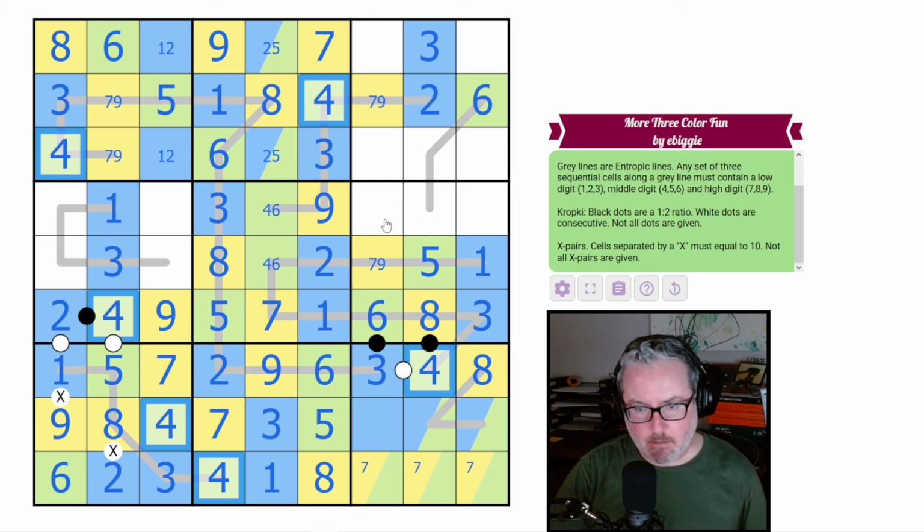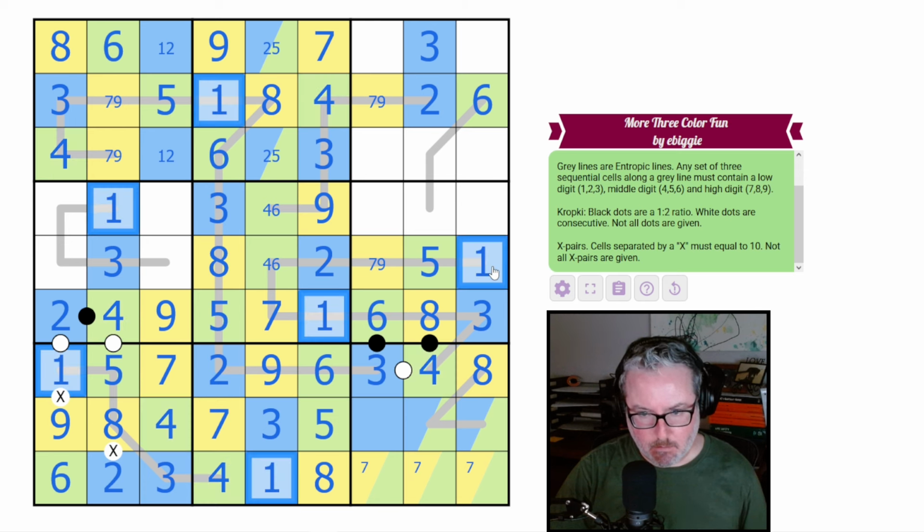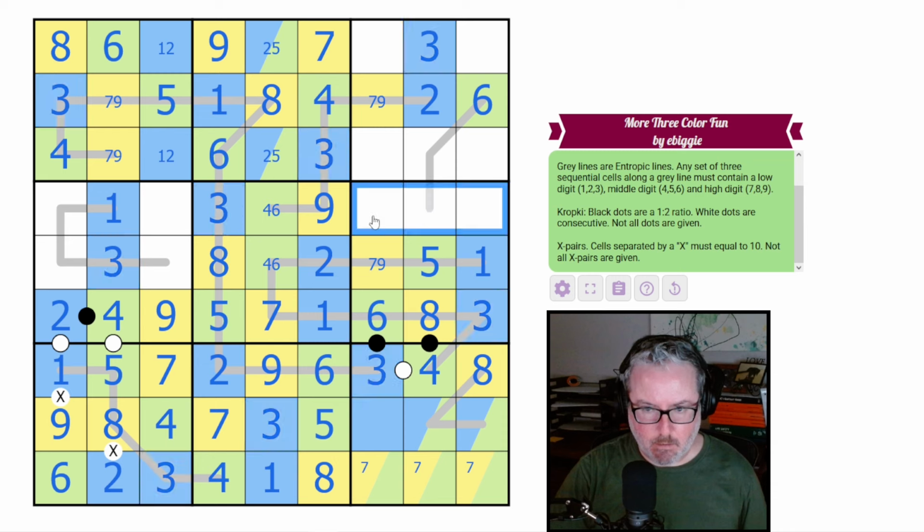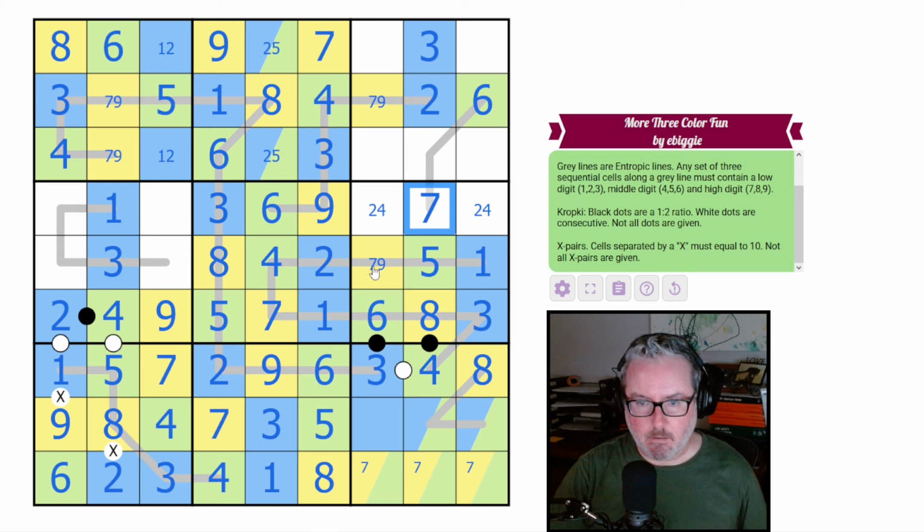Anything? I think... What did we see? I thought I saw something in here. I want to use is 4, which means this is 6 and 4. We need a 2. Yes, this was a 2-4 pair. That's what it was. This is 7 or 9, and it can't be 9, so it's 7. Therefore, you are 9. You are yellow.